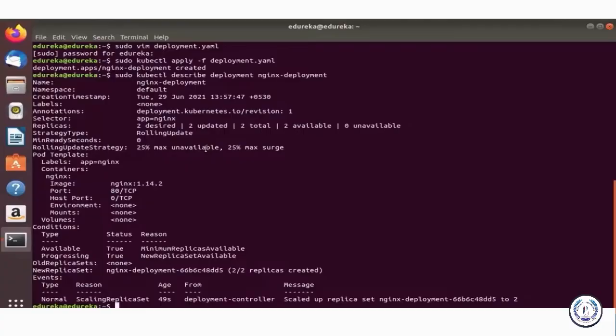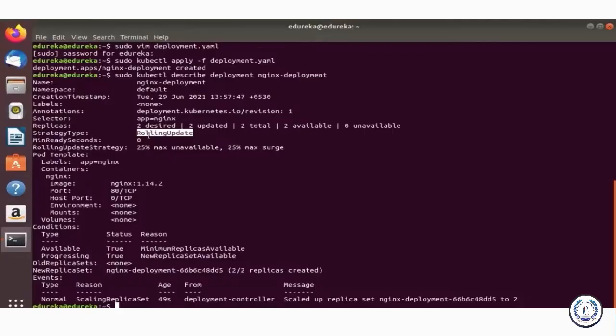You can see its name, that is the Nginx deployment. You can see the namespace, it's been created in the default namespace, the labels, if there are any annotations, the selector, the replicas, there are two right now, and the strategy type is rolling update. All of the detailed information about this deployment has been described after this command has been executed.